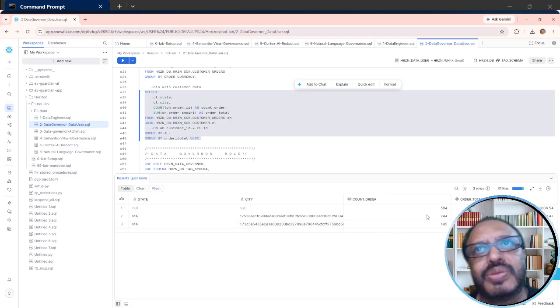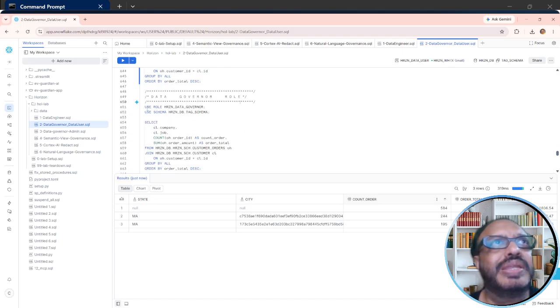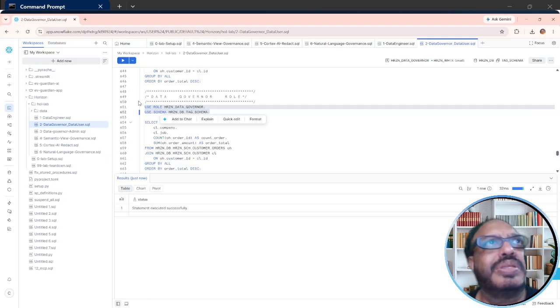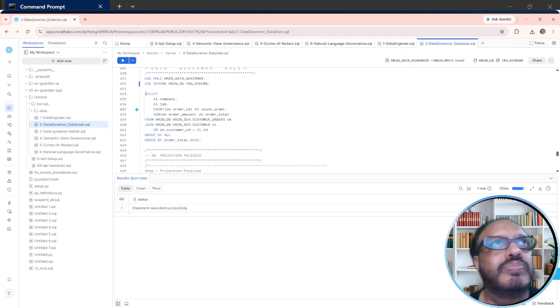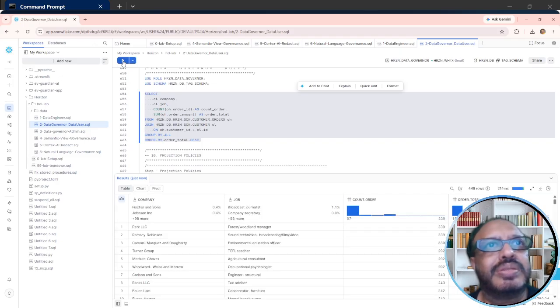You can see the row count is more than 100, so it can be visible, otherwise it will give an error. So this is my aggregation policy, and it is useful when individual data should not be shown. Now I use the governor role and I can see that data.